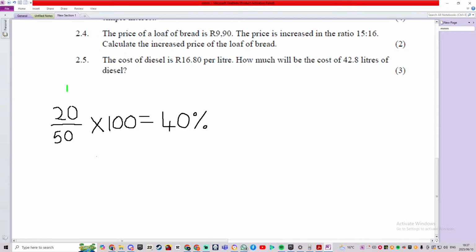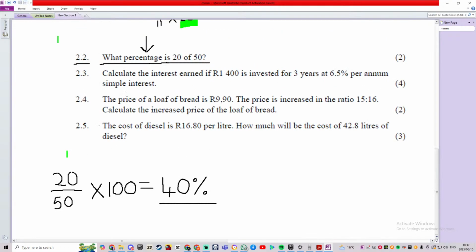So if you got 20 out of 50 for your maths test, it's only 40%. And it's not good enough, as we all know. We're aiming for much higher than that. Yeah, it's sad, but at least you didn't do it in a test tomorrow, Rio. You did it here. So now in the test tomorrow, you can do better in these questions.